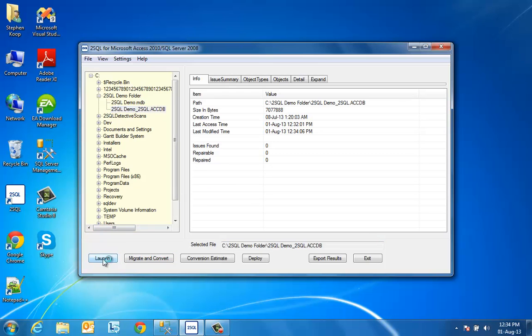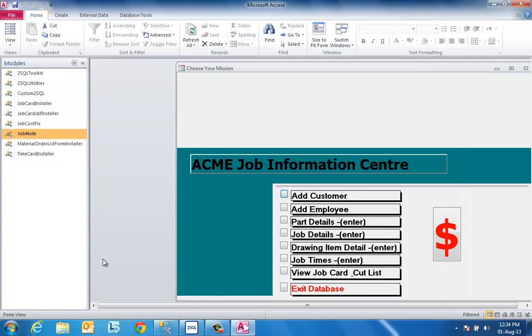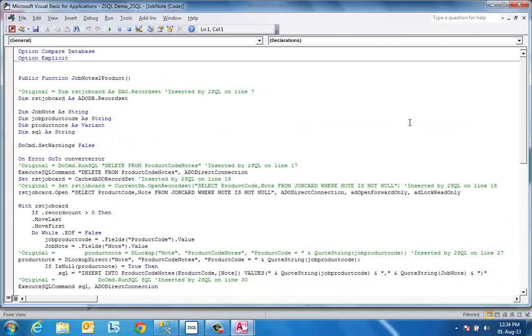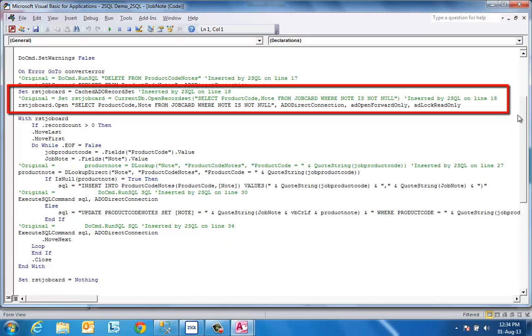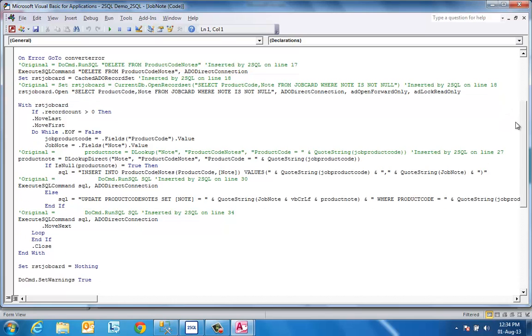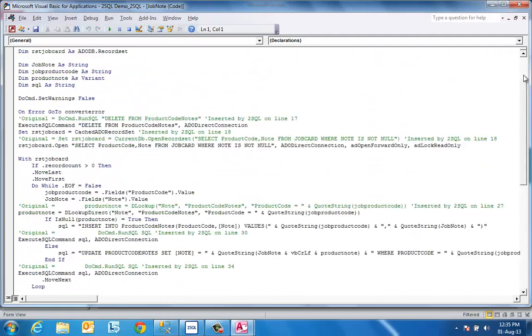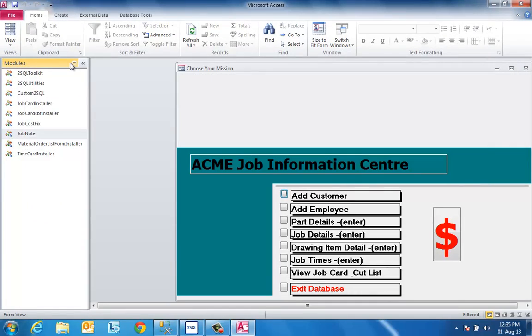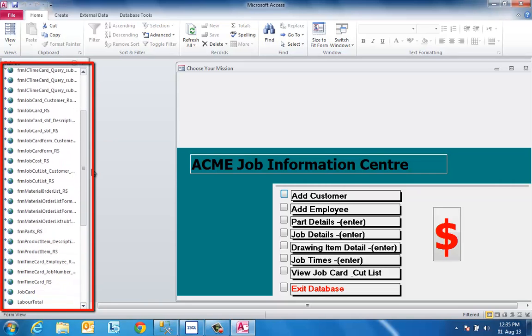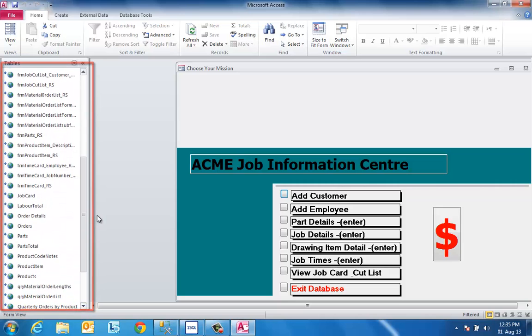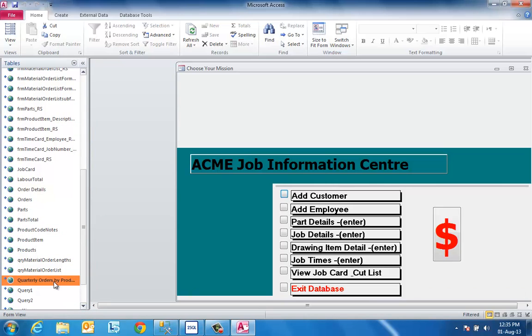We'll now launch the converted Access database that 2SQL created and review what we had looked at earlier. The VBA module now uses an ADO OLE server-side cursor to process the SQL instruction in the code. All the original table and query objects have been replaced with ODBC objects connected to SQL Server. The SQL statements inside the controls of forms and reports have also been converted to SQL Server views or stored procedures, with a corresponding ODBC link in this Access database.